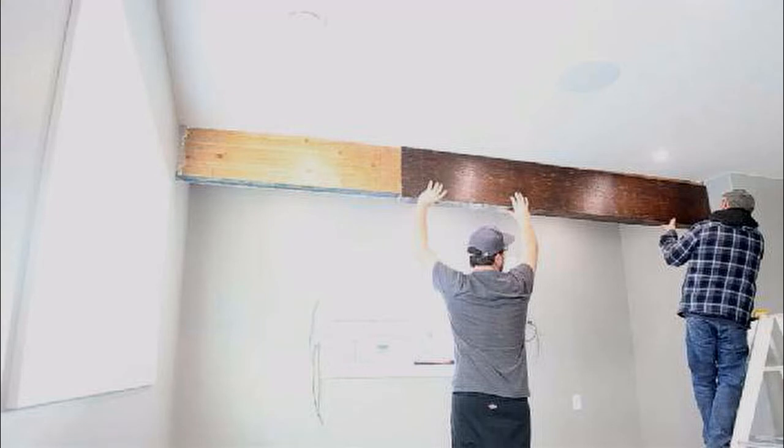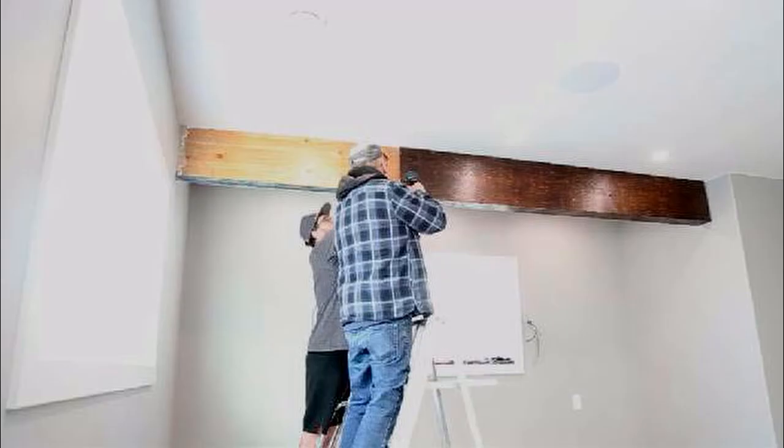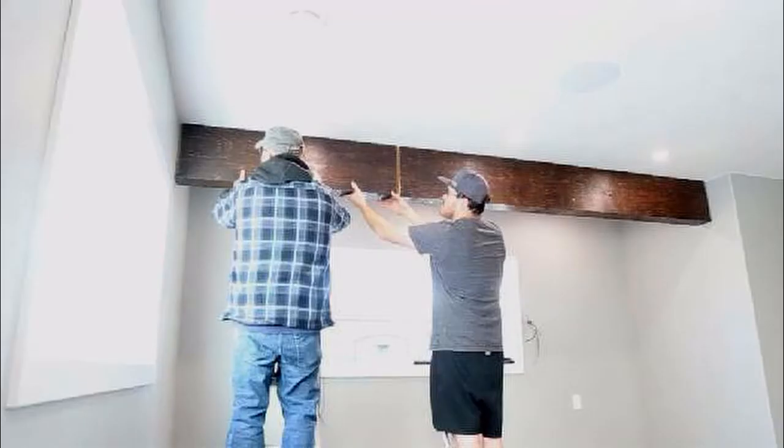And first thing we did was install the 8-foot piece. And it really helps if you got some help in a situation like this. Now I got that in there, and then basically I just screwed it in on the bottom because the bracket itself is going to be screwed in at the top. Second, of course, we put in the 4-foot piece and just make sure that you've got it all planned out. I've got a certain gap on either end and then a gap in the middle so that all of our brackets are going to line up nice and even.